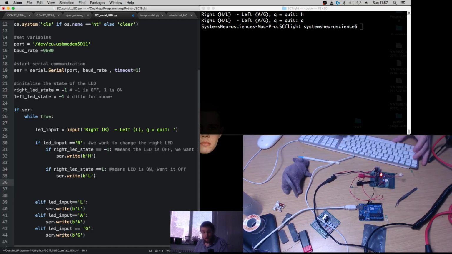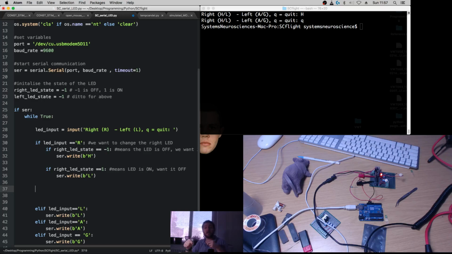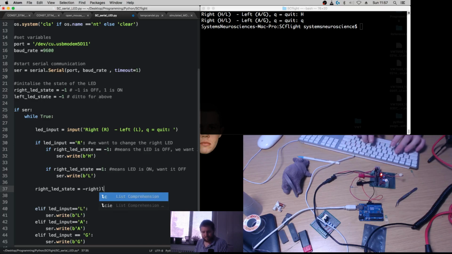But what we need to do now is update the state, because the next time we come along and hit the R button, we want to look at the new state, the state that we've just set, and then make a decision and change the logic on that pin. So right LED state equals minus right LED state.